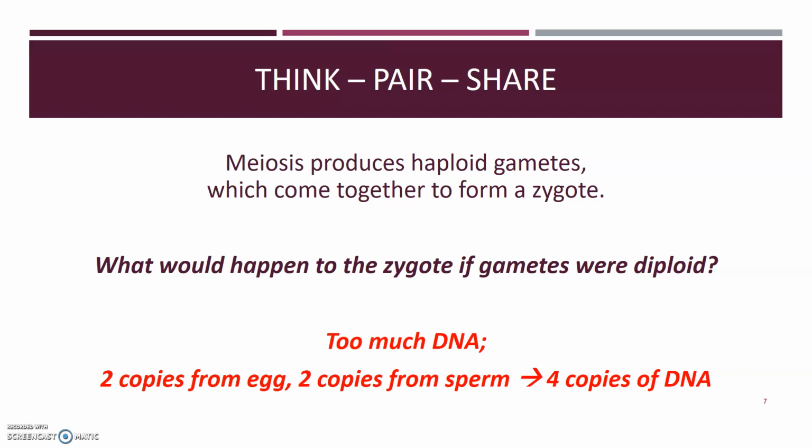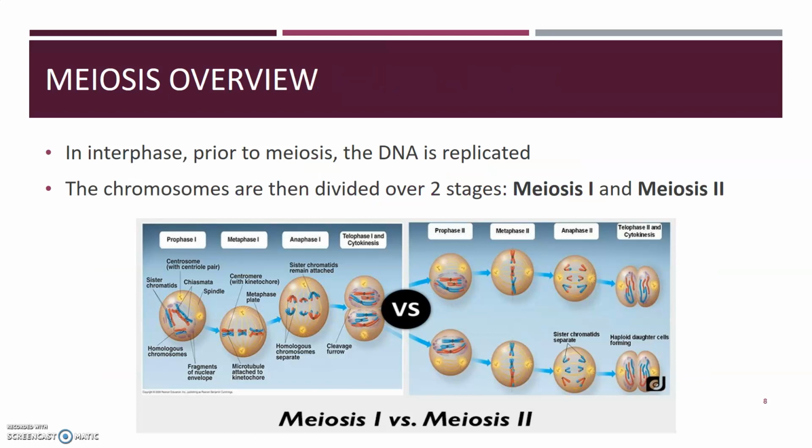2 copies is perfect. Too much DNA, more than 2 copies, can lead to disease or ultimately death of the zygote, and too little DNA can lead to the same thing, right? And so if you want to create a zygote that is diploid, you first have to generate haploid gametes that only have 1 copy of the DNA, so that when they come together, they generate a zygote which has 2 copies, right? And so meiosis as a process has to halve the number of chromosomes.